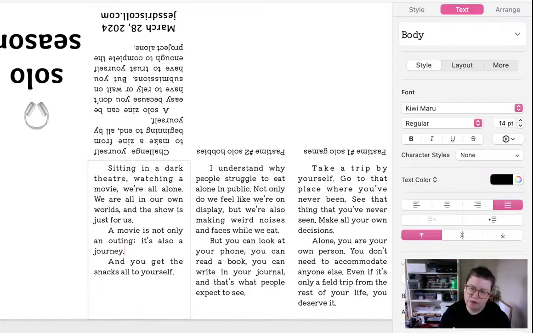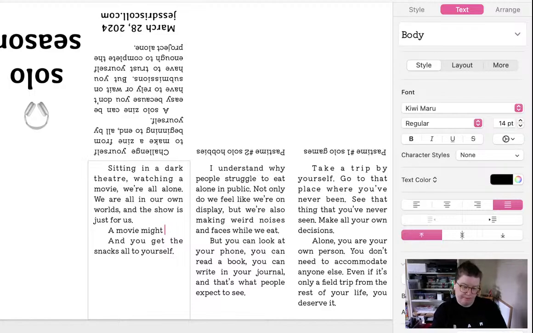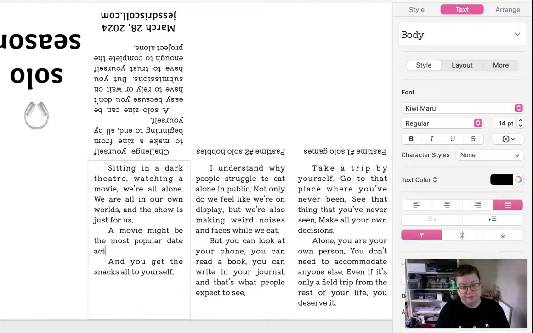It's about going out and experiencing art so that you can go home and make more art. And I think a lot of times we forget movies are part of that, because a movie is such a common cliche thing that we do for fun rather than a thing to fill our creative cup. A movie might be the most popular date spot activity, maybe.